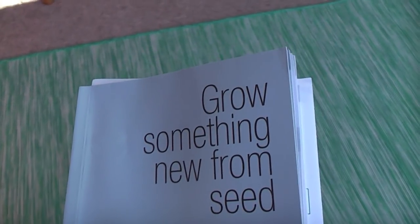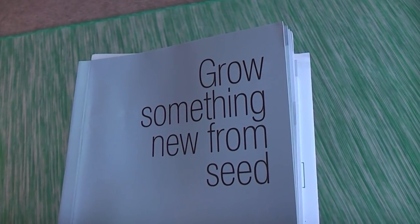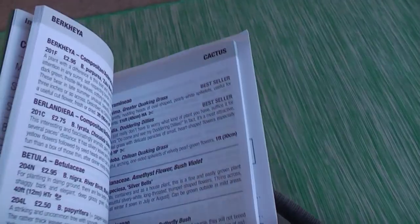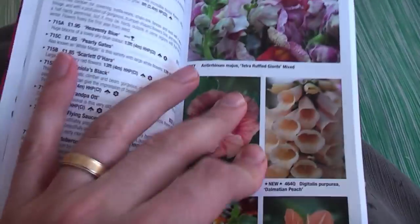I'll be growing ricinus again, both the green and the red types. I'll be growing amaranthus. There's lots of different types. There's lots with the pinky purple flowers. And then there's also, I've seen sort of like a biscuity one as well. So I'll be growing those this year. I think there's actually a picture in here of the biscuity one. Let's have a look.